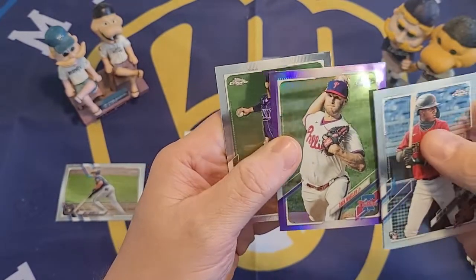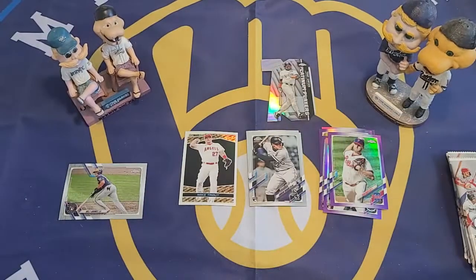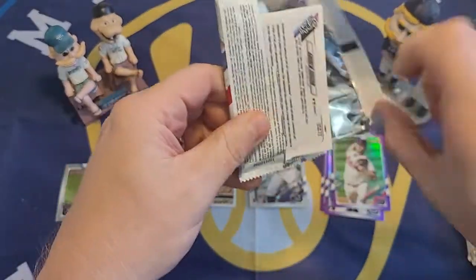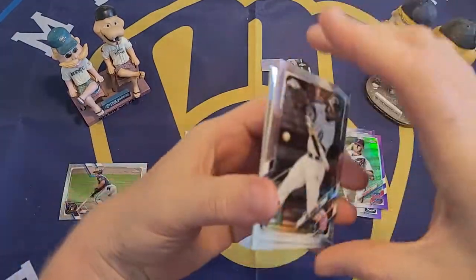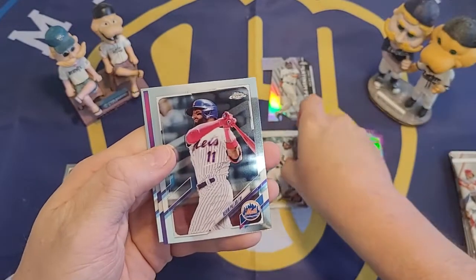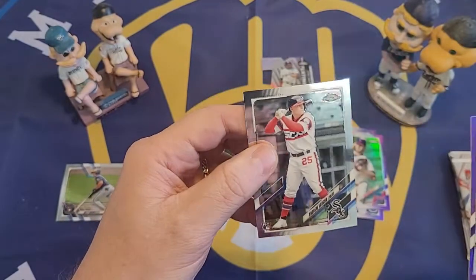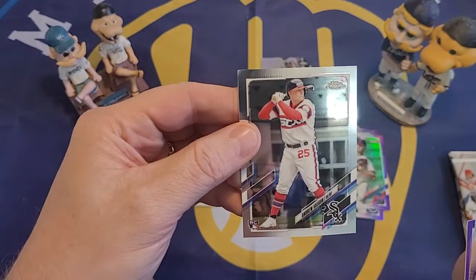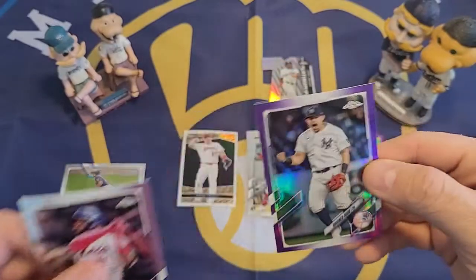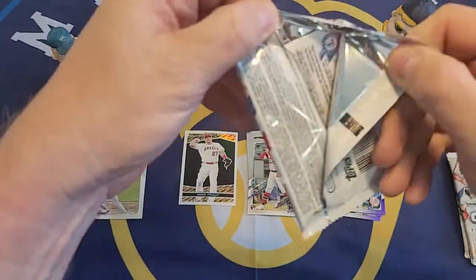I don't know if those Topps Black Gold redemption cards have any value — probably not — and I don't know why I didn't send it in. But I really like this Mike Trout card, that's a great card. We have Geraldo Perdomo, Hirokazu Sawamura, the purple is Zach Wheeler, Louis Patino, and another top rookie card — Akil Baddoo. Also Kevin Pillar, Renato Nunez, and Andrew Vaughn's regular base rookie card — not the rookie debut, his base rookie card, so that's a nice one.